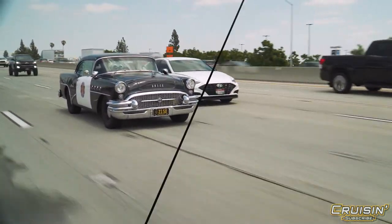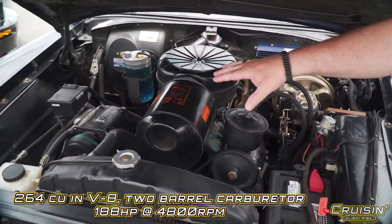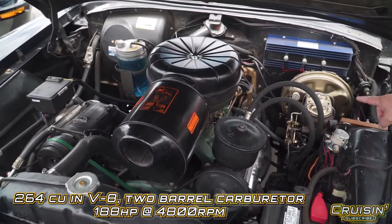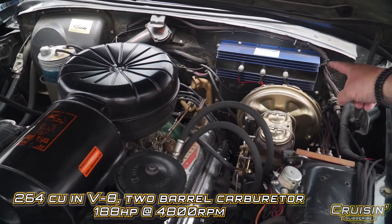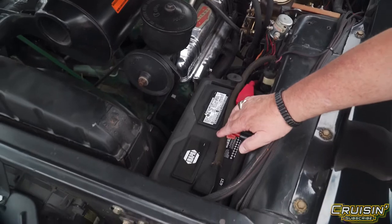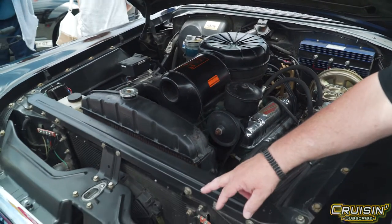Right. It has air conditioning. We have an A6 compressor over here, kind of follow the vintage theme. We gutted the panel over here so that we get the power brakes up here. We've got a battery isolator because it's got dual batteries on it. Here's another cutoff switch for the front battery in case you want to cut it out. There's charging ports up here for storing the car, so it's constantly being charged.